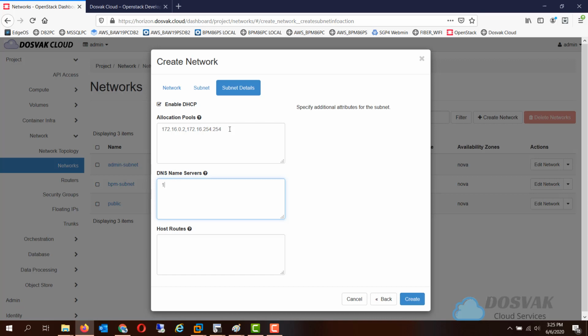For the DNS server name, you can only specify something which is within the subnet, but later on with the command line, you can actually update your DNS servers to publicly routable DNS servers, for example, Google DNS or Cloudflare DNS. But while creating the network, you cannot specify those DNS servers here.